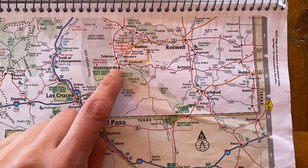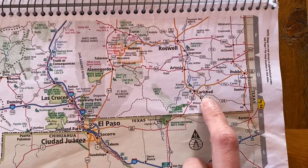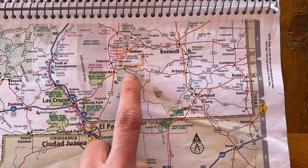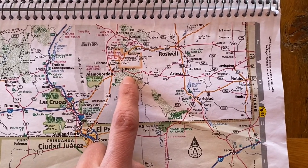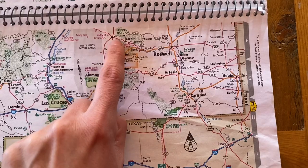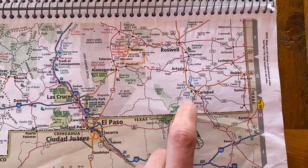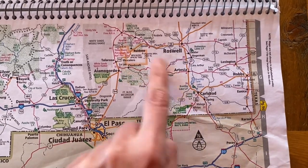In terms of driving, you can go straight from Alamogordo over to Artesia and then come down to Carlsbad, but you do have to go through Cloudcroft, and this is a pretty steep elevation change. If you're in a big rig and you don't love mountain passes with runaway truck ramps, you may want to take the northern route, which is what we did. We stopped in Roswell to check out the UFO museum, and it only added a little less than an hour to our driving time.